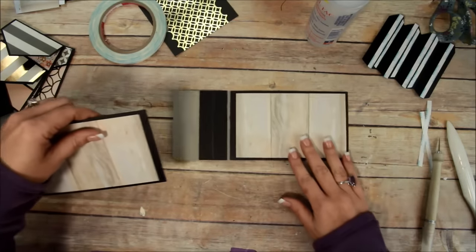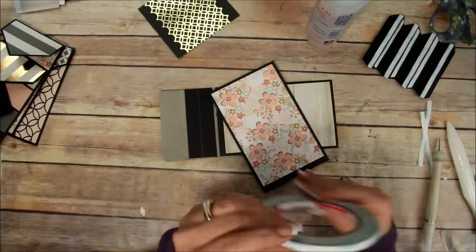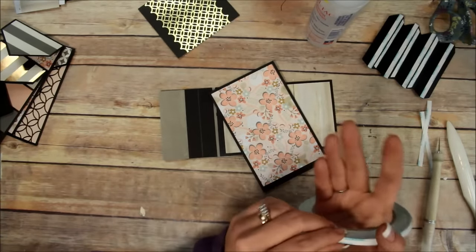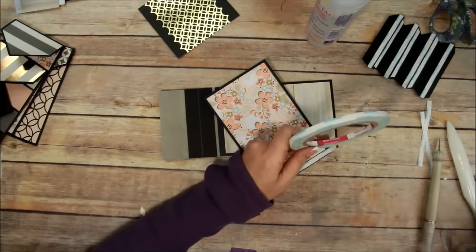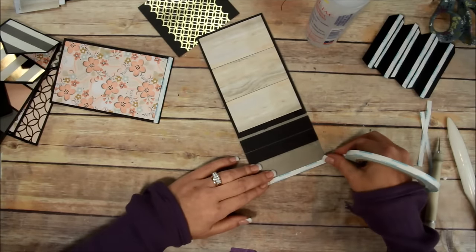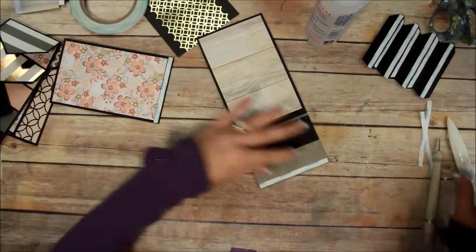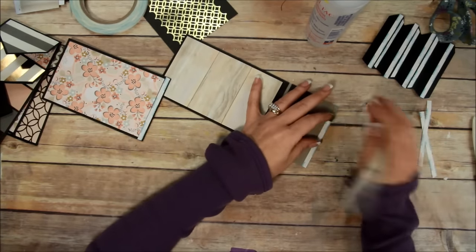So I'm going to do the same thing over here. I'm going to put score tape right here on this end, like that. And I'm going to put it on this end, like that. And I'll take the backing off of both.